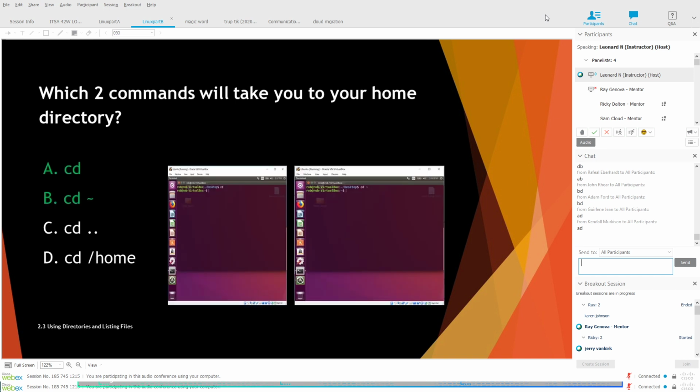But nobody said C. It is A and B. So cd and then cd tilde. The tilde is for your home directory.